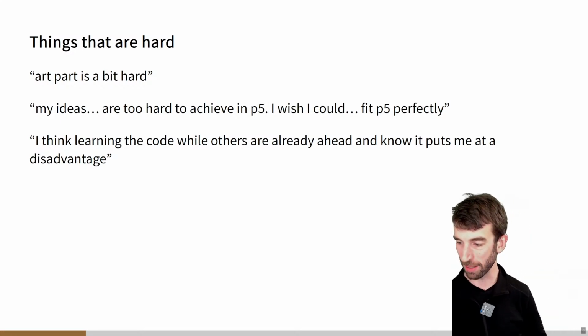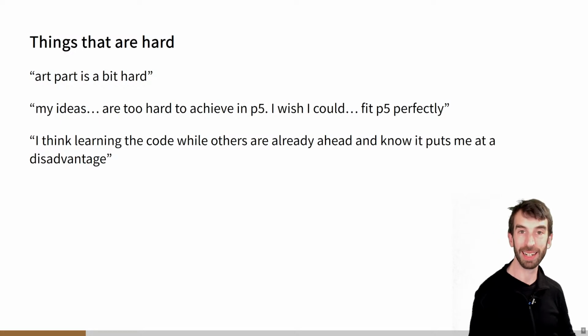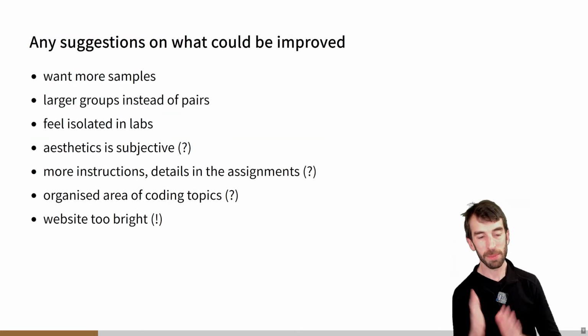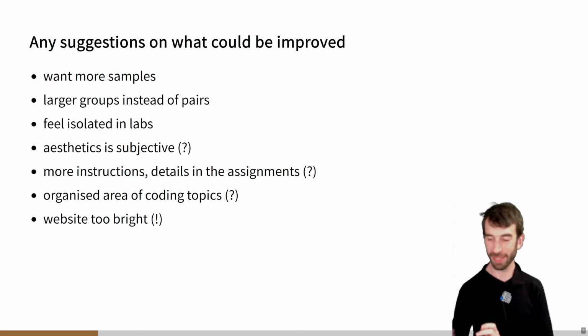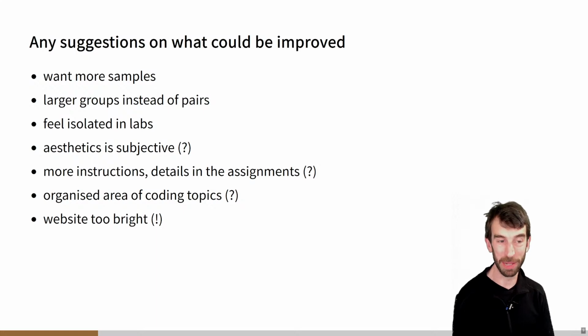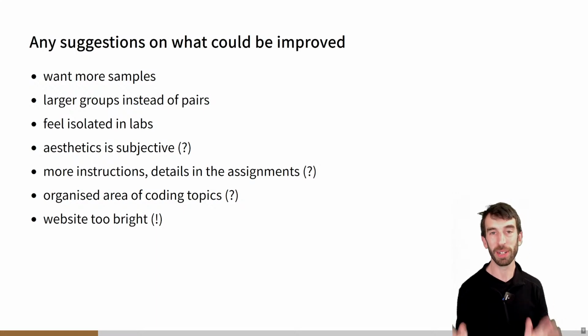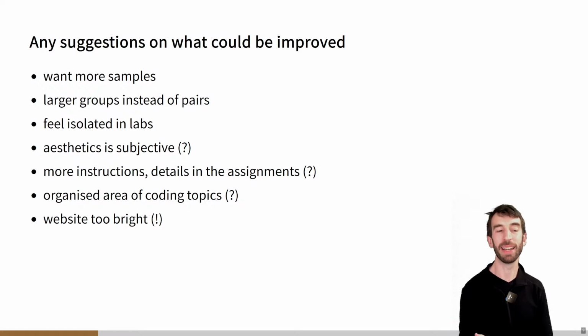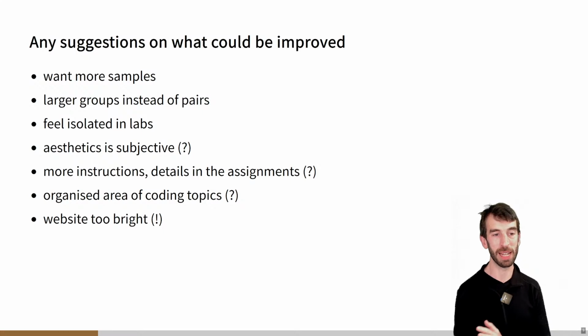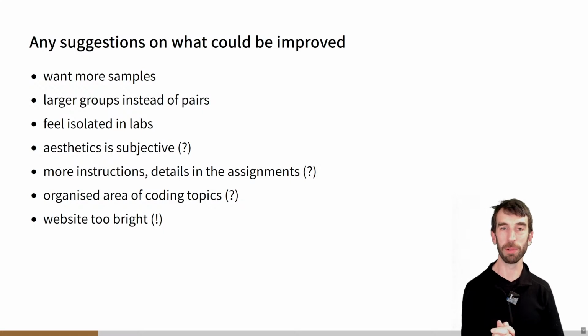Okay, art part's a bit hard. I know I've gone on and on about the survey, but it's good to know yourself, and it's a slow week. Some suggestions on what could be improved, and this has come up several times in the comments over the last few weeks, wanting more assignment samples. And I understand that, the want for more assignment samples. I've shown you samples for assignment 1. They were kind of built into the course. I didn't have any ready-made ones for assignment 2 that I was able to show you.